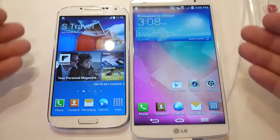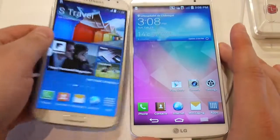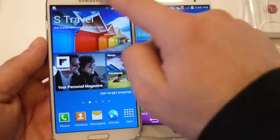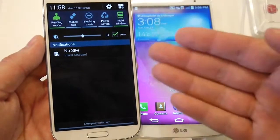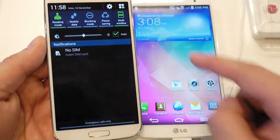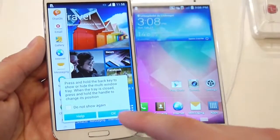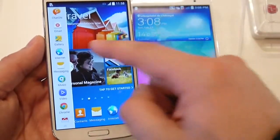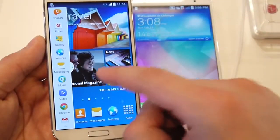But naturally, both devices come with custom user interfaces. These add a whole bunch of extra features. For example, on the Samsung Galaxy S4, you're gonna find extras like blocking mode, which prevents the phone from ringing at particular times of the day, and multi-window, which lets you use two applications side by side. For example, you can have your browser on top and your media player at the bottom running side by side.